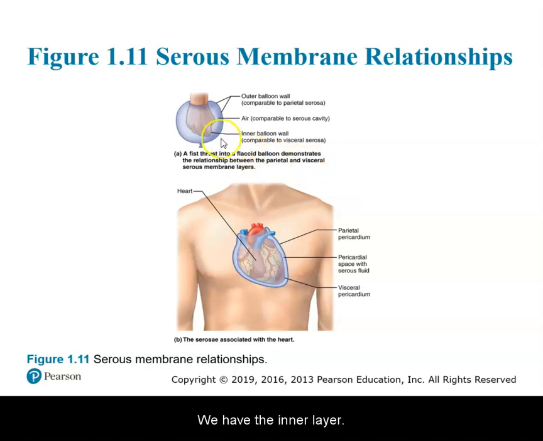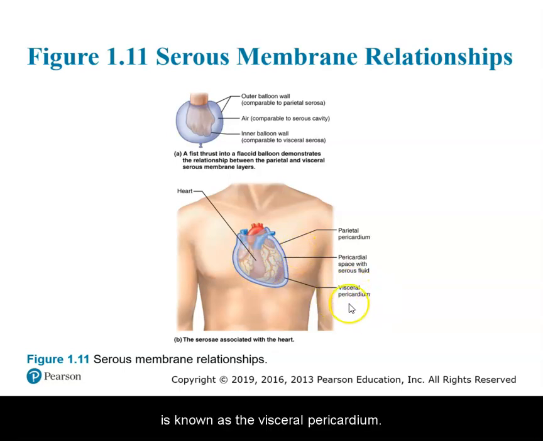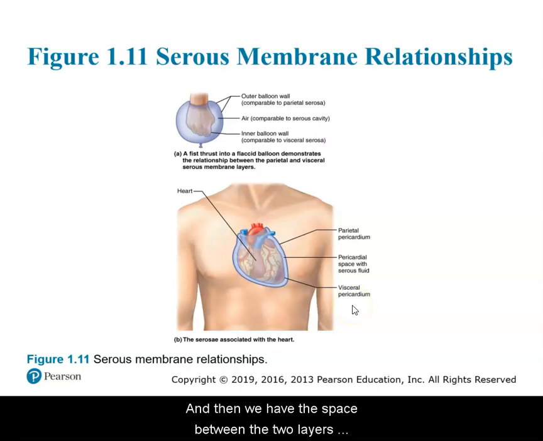We have the inner layer, and in terms of the pericardium, the inner layer that touches or adheres to the heart itself is known as the visceral pericardium. Okay. And then we have the space between the two layers known as the pericardial space that, again, will contain some serous fluid.